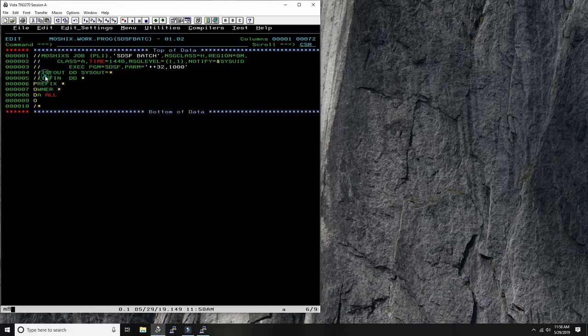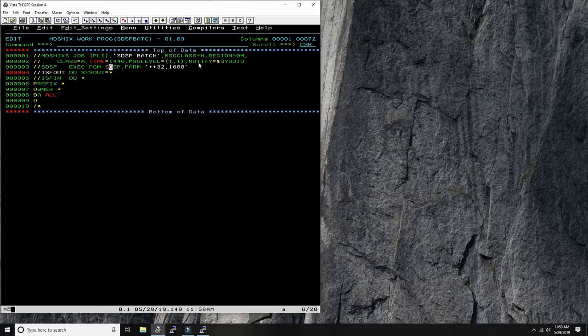So real batch. And how do we do that? So we call it, let's give this SDSF stop step name. This is of course the job card as you know it, right? So far, so good. And then we just run the command SDSF. It can be run in batch. It's just a program like every other.